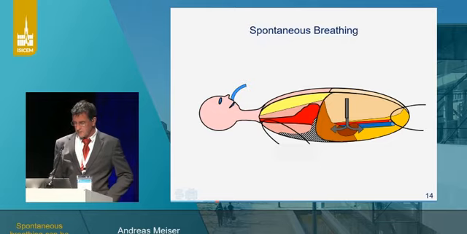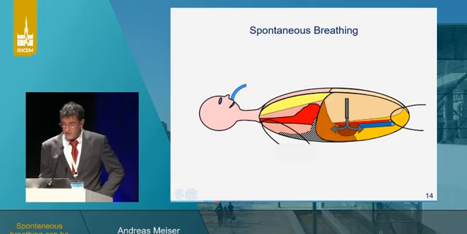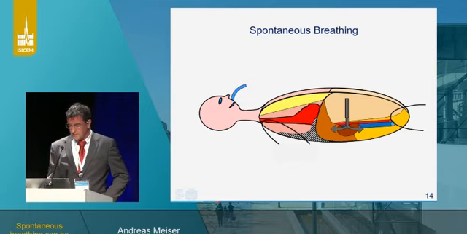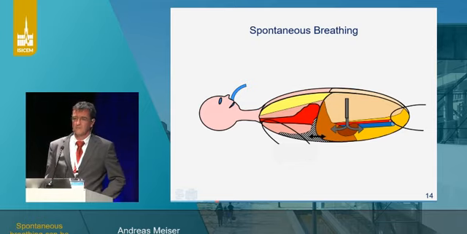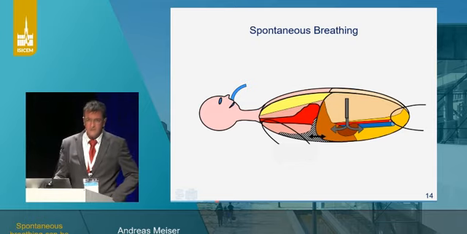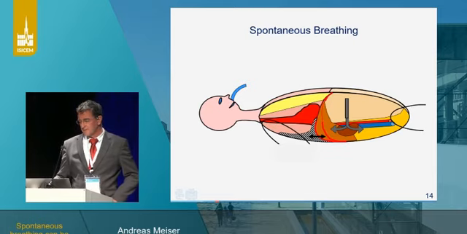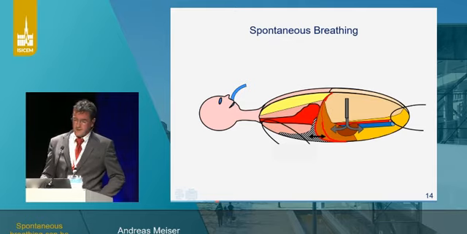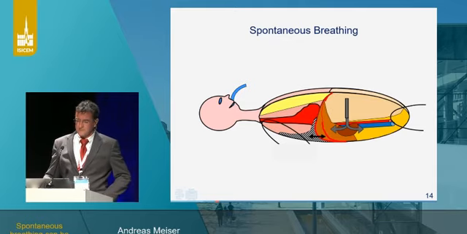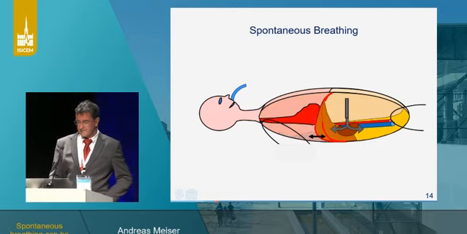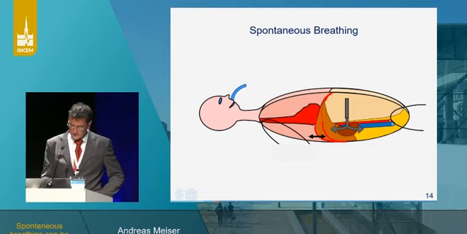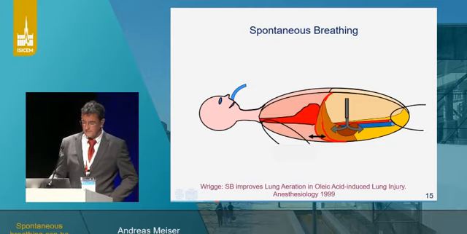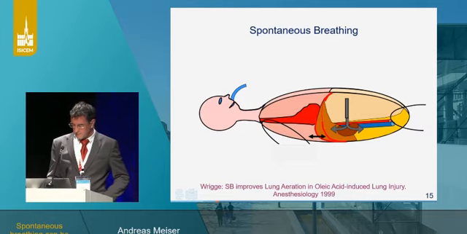And it has been shown that spontaneous breathing is different. It works mainly dorsally. This is because of the geometry of the diaphragm. The diaphragm inserts much more caudally dorsally, and it is also much stronger in its dorsal parts. So it pulls the lower lungs open, and there is less mismatch in the ventral parts. This has been shown also ages ago in animal models.